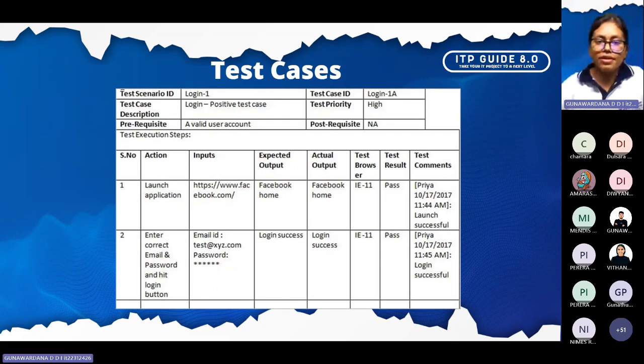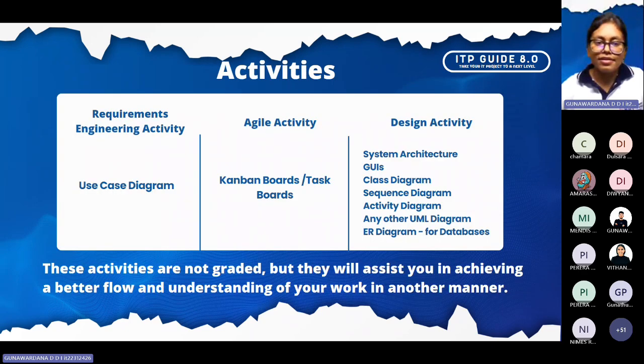Okay, so the activities. As I mentioned earlier, I would call these activities the foundation for your assignment. If you look closely, there are three activities that you have to do. The first one is the requirements engineering activity, the second one is the agile activity, and the third one is the design activity.